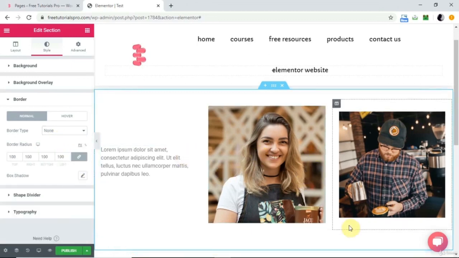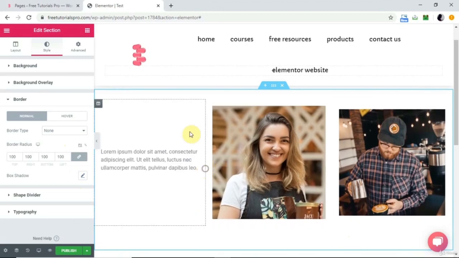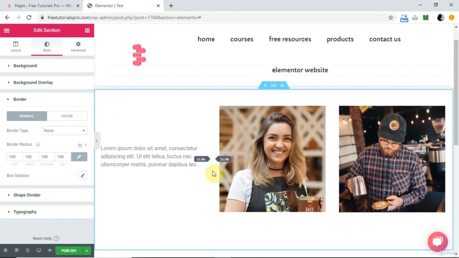Cool. Also, if you see the column alignments are a bit off, that's because we had moved this column in between in this video. We'll just arrange it again. So if I consider from here till here as 100%, then three columns should be 33.33% each. So let's just maintain that. Okay, great. And this too.